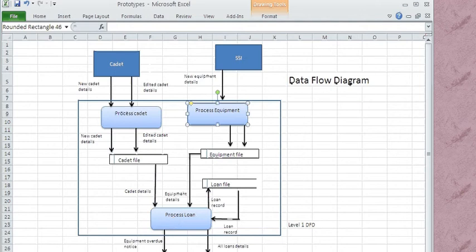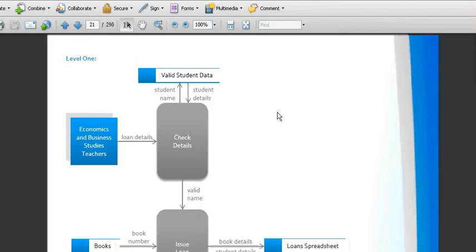And here we're going to contrast that diagram with a project from last year, level 1. You see we have a data store, data flows, a process, an external entity. So the external entity sends in the loan details of something that's borrowed, and some of the details will be written to this table and read from this table. The valid name is flowing here. The details are being written to this table and read from that table. Another process here is writing to this table, reading from this table, sending information to another process, and writing to an external data.